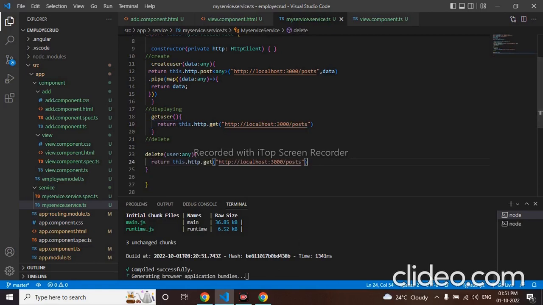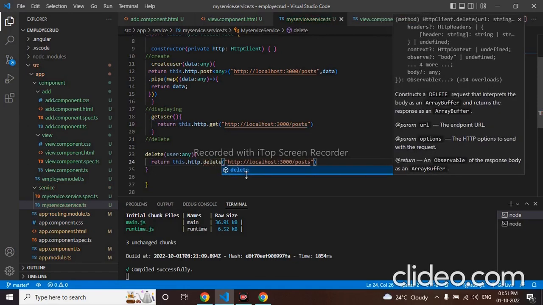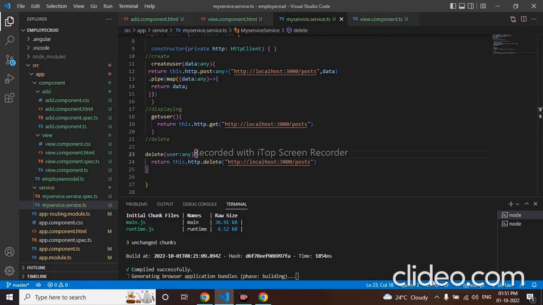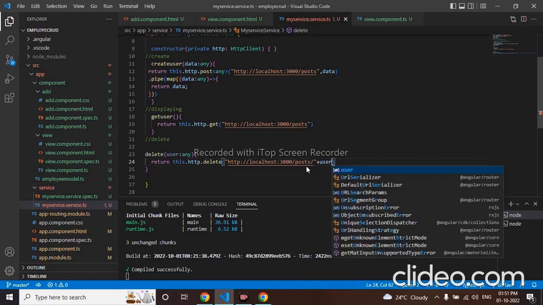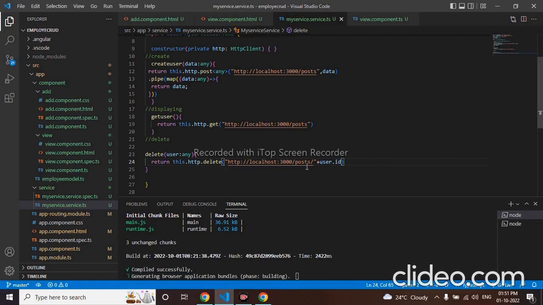Some changes I have to make. So here it will be delete, plus I have to put plus user dot id. This I'll call in my component.ts now.